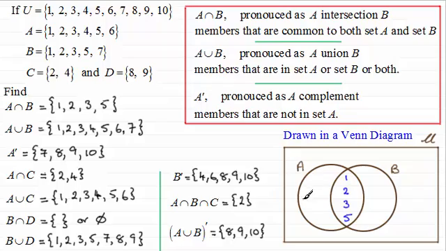And in this region here, this would represent the elements that are just in A, not in B. And looking at A, we've already used 1, 2, 3 and 5. That leaves us with the 4 and the 6. So I'll just write the 4 here then, and I'll put 6, say, down here.